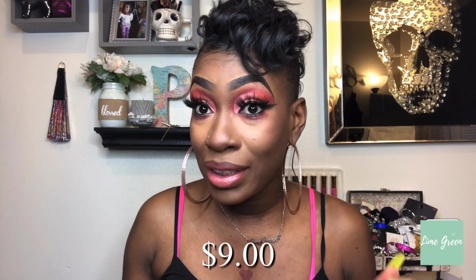So yeah, this palette, I really, really like it. I highly recommend it. This was only $7 and it's straight popping. It's a straight banger. Wow. Also, I do want to note, I like my shimmers. I think this is iridescent or maybe a shimmer, but it's really, really soft. So if you don't like that, it might be a con for you. But for me, I like when my shimmers are iridescent or soft to where I can maneuver them on my eyelid as I apply it. But just keep that in mind.